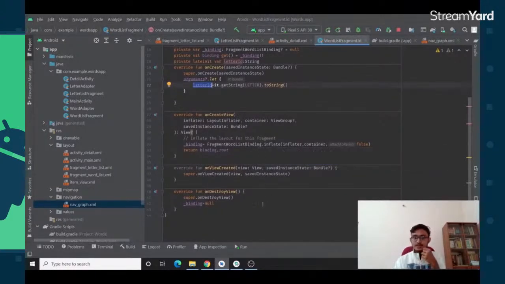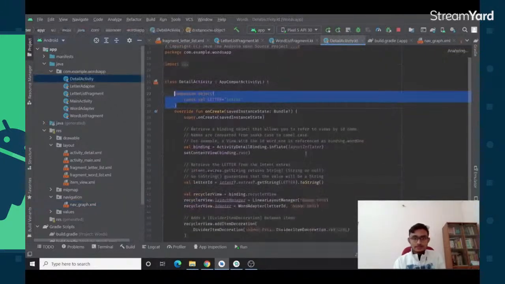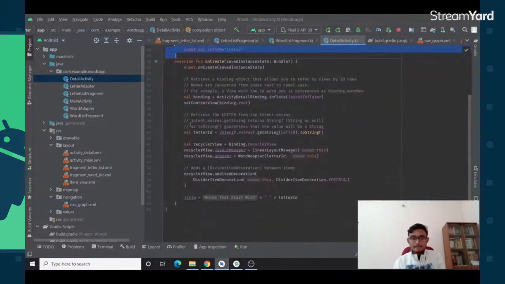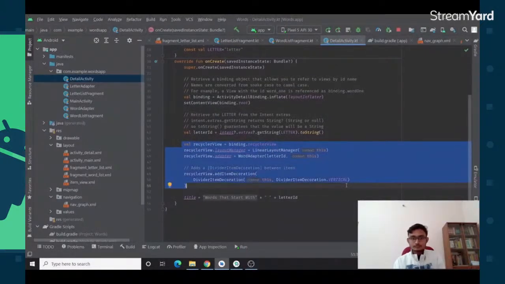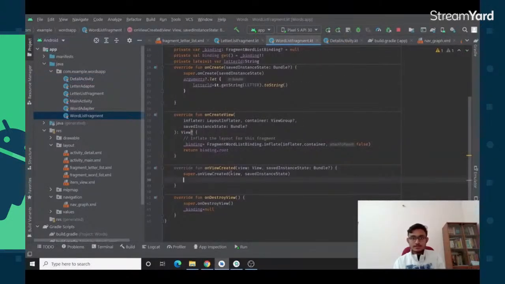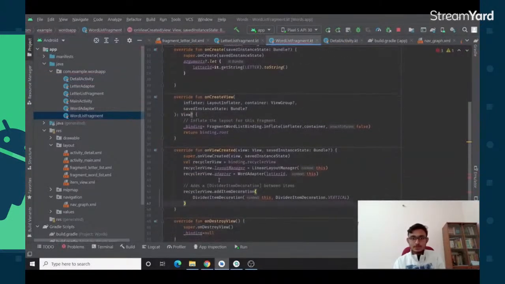And then we need to set the recycler view things here. So let's go to detail activity once and copy this recycler view. We were in word list fragment, and inside the onViewCreated, I'm just copying all these things.